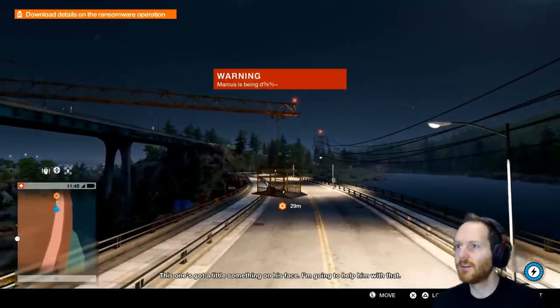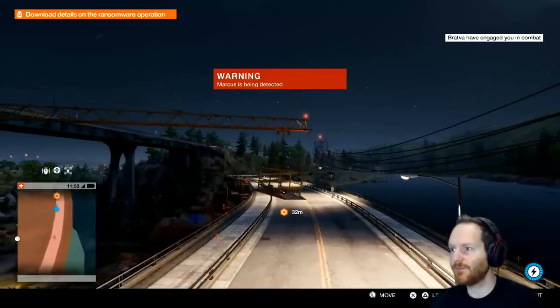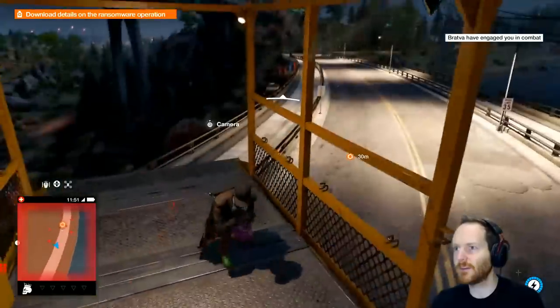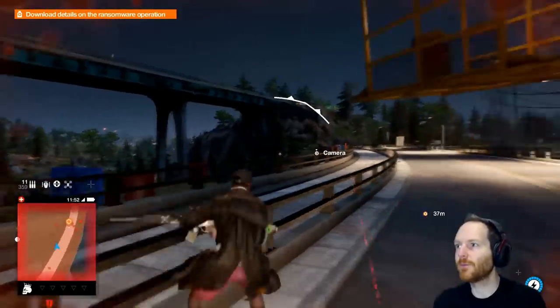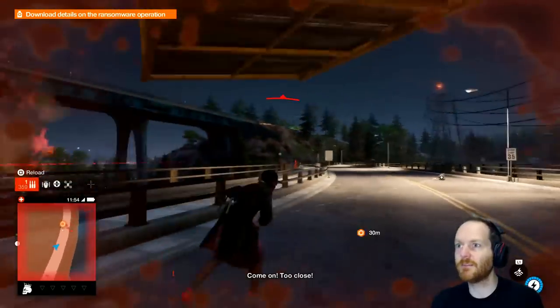Plong! Marcus is being... Get out! Fuck! How do I... exit? Fuck! What? That was annoying. Oh well. Red light. So much for stealth. Are you a bad guy? You're a bad guy.